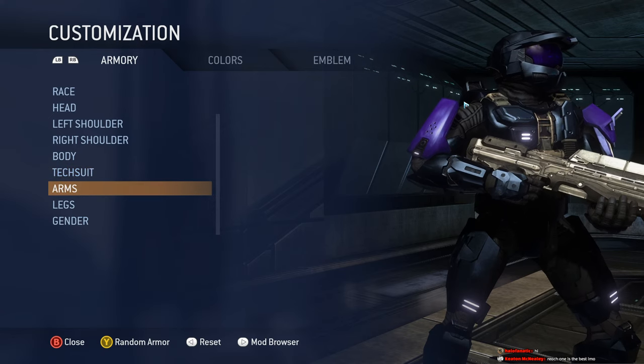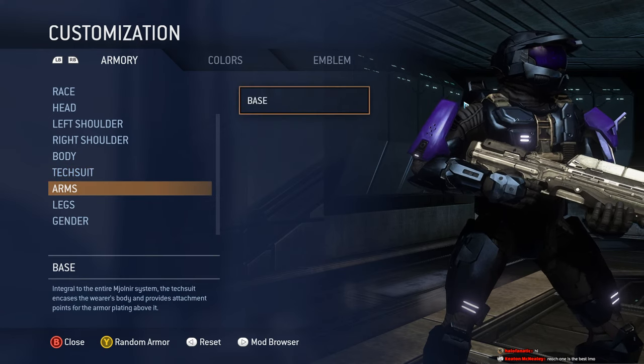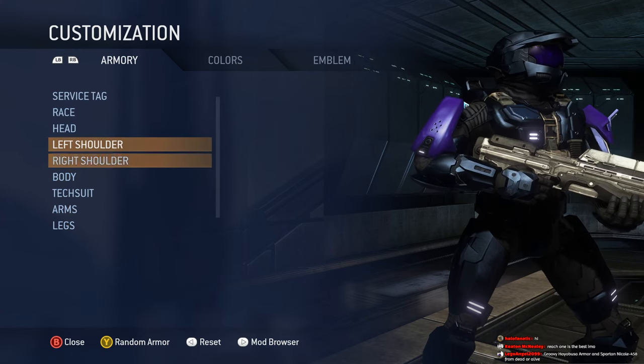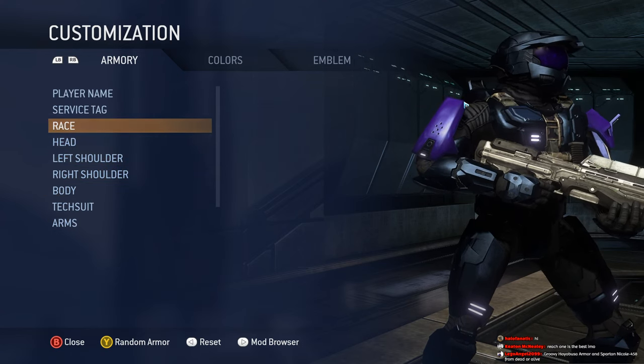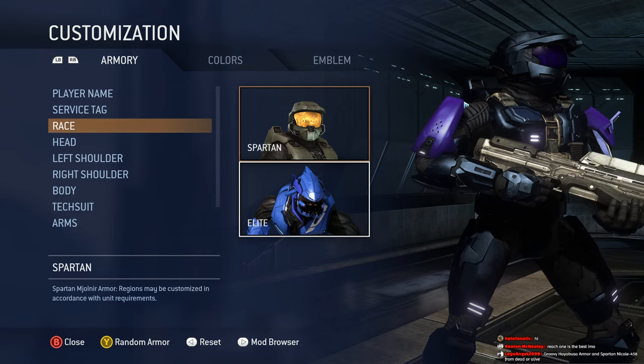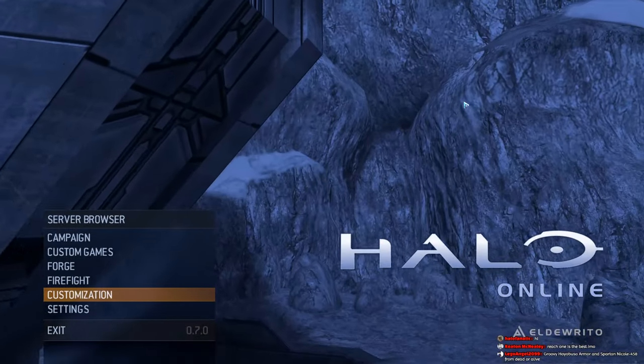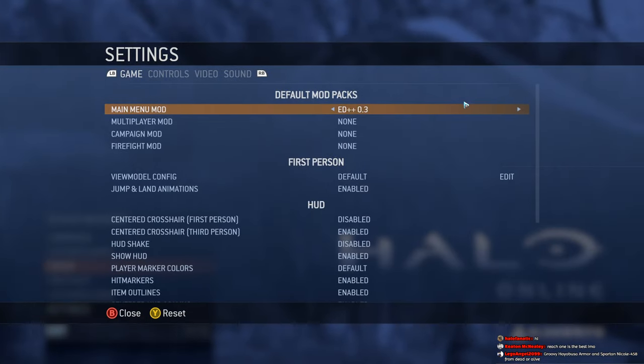I think arms and legs are just default. Yeah, there's nothing new for arms or legs yet. I'm sure they'll add it later. I also already looked at elites. There's nothing new for elites in ElDewrito++, but we will check them out later in the Halo Online menu. So let's go ahead and move on to the next one.